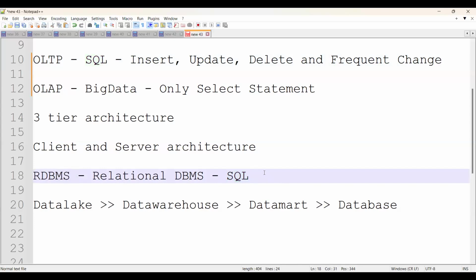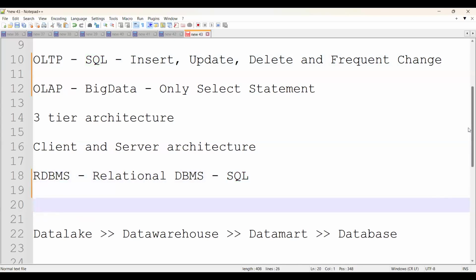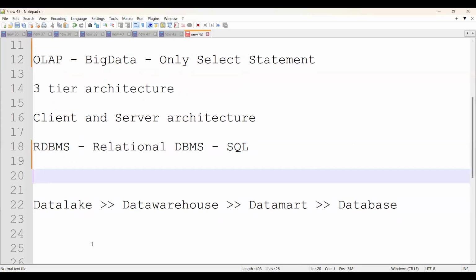And at the end, we concluded with the basic example of data lake, data warehouse, data mart, and database. Now, the data flows from data lake, it goes through data warehouse, it goes through data mart, which is also part and parcel of data warehouse only. And at the last, database comes into picture. So always keep it in mind, data lake is at the highest level of hierarchy where all the raw data, all the unstructured data can be dumped.